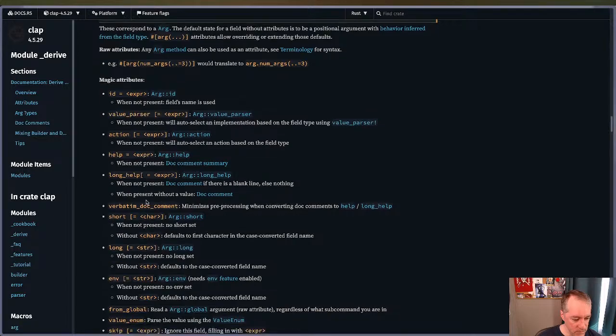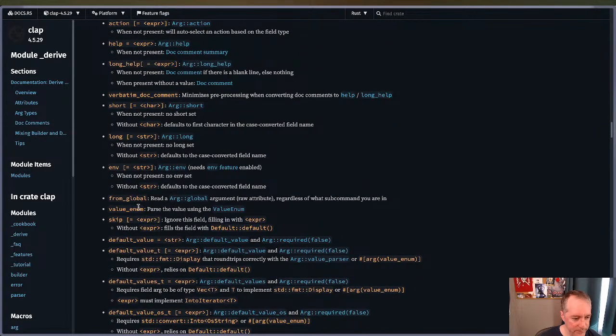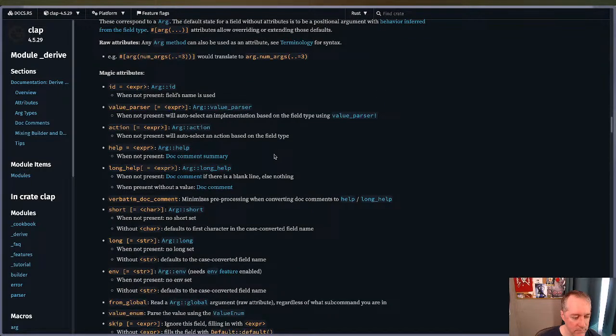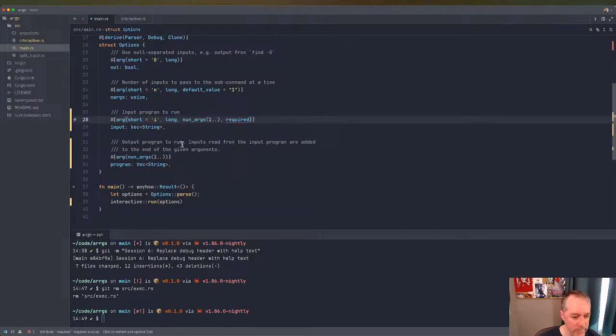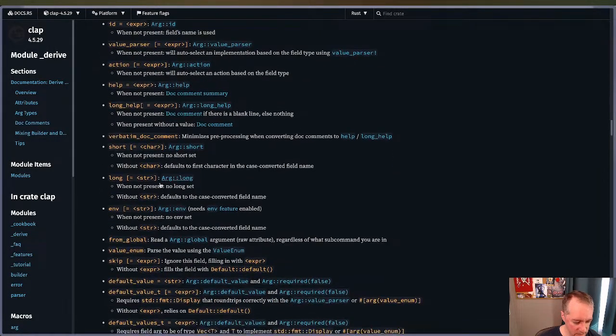Arg attributes. I don't think arg like required is a thing here.